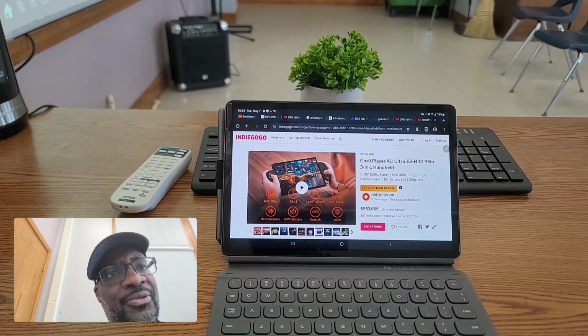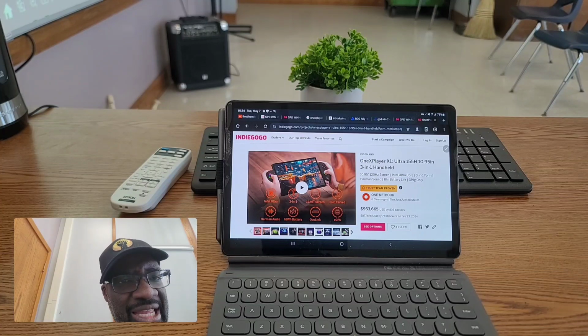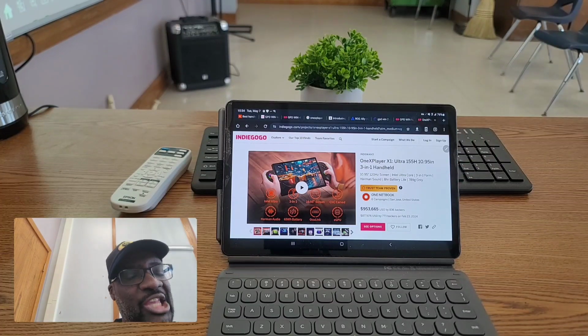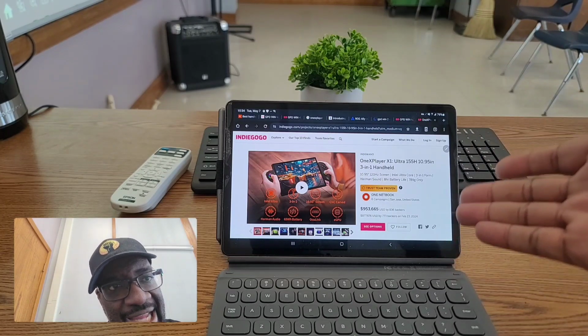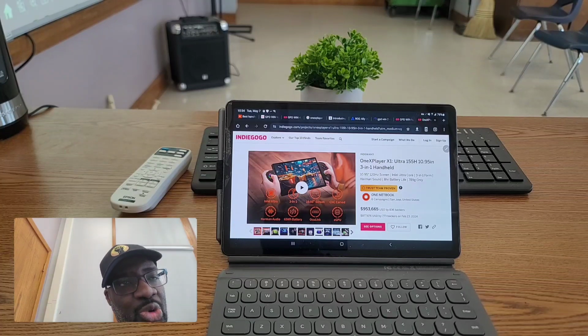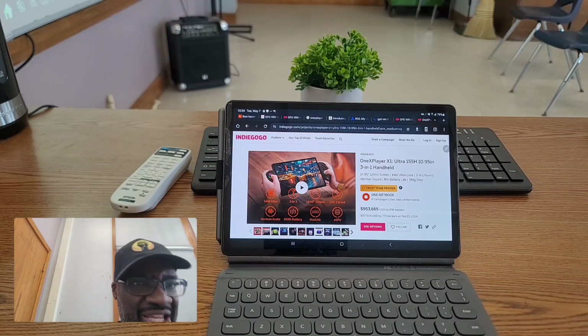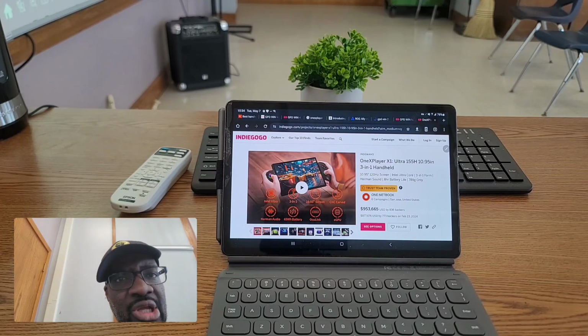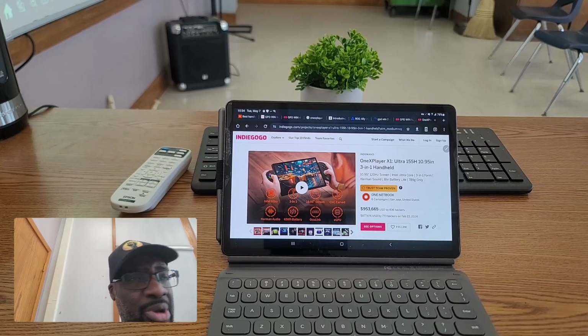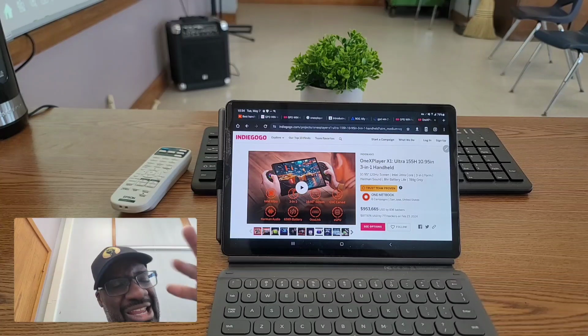And the last factor that I look for, kind of in the middle of my list, is modability. What that basically means is, can you take the backing off? Can you replace the SSD? Let's say you get a 512 SSD HHPC, but you want to replace it with a 4 terabyte. Can you do that? Is it difficult to take the backing off, go through the wiring, and get to the SSD slot? So there's some that are made very easily to replace the SSD, and there are some that are absolutely complicated. The OneXPlayers, those are kind of complicated.